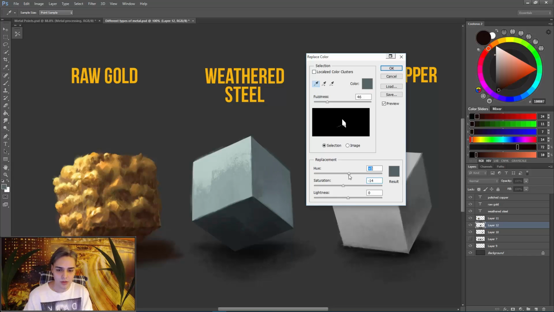So I'm switching the hue, and the fuzziness a little lower. I'm going to lower down the saturation. Now because this is blue, lowering the saturation is going to make it look like it has a brownish tone to it. Lower the fuzziness even more, right about there.